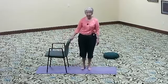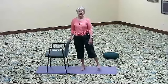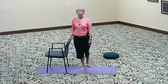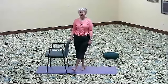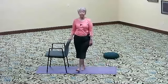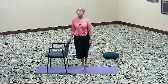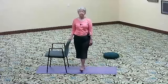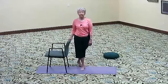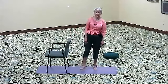So this time I've got my chair on my right, my right hand is on my chair. I'm standing up straight and tall. I pick up my left leg, bring it in front of the right, out to the left, behind the right, out to the left, in front of the right. And I just slowly go back and forth. The same caution about your left toes applies. Don't let them wander off to the left. Keep them facing forward. When you're ready, just put that leg down.